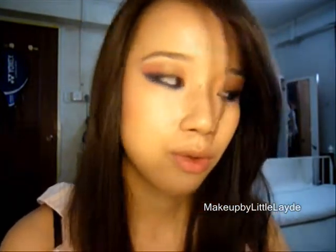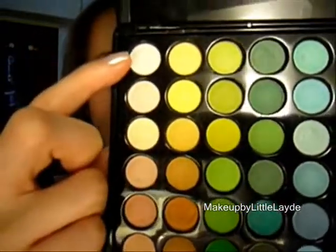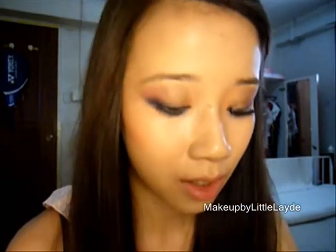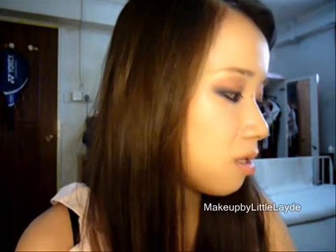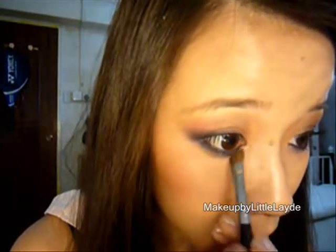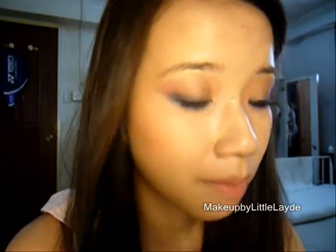To blend the edges, I'm going to use a yellow — this yellow, from the top, three down and two over. This is a really nice yellow and I'm going to go right on my brow bone. Then for the lower lash line on the inner corner, I'm going to use a nude — a very white color — from the top left, three over. Taking that and going right on your lower lash line, drag it all the way and line it out just a bit.